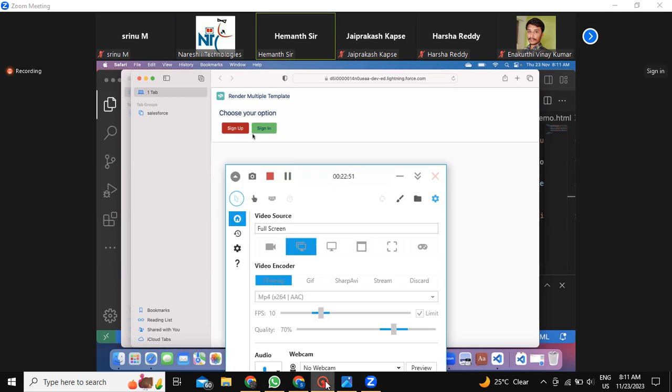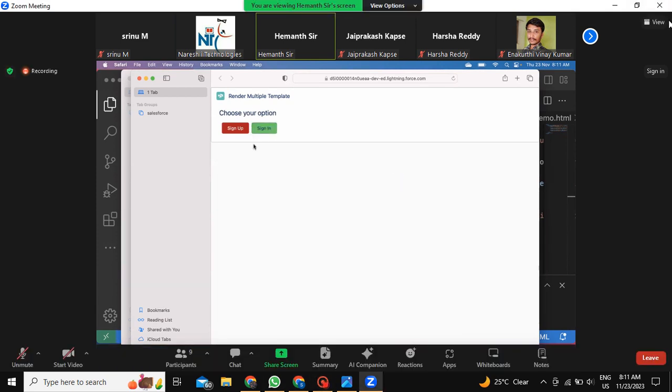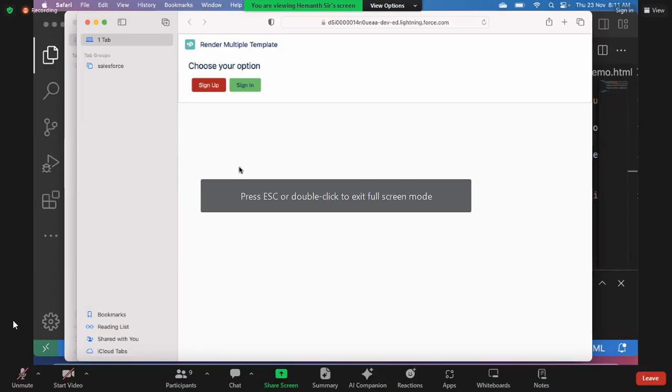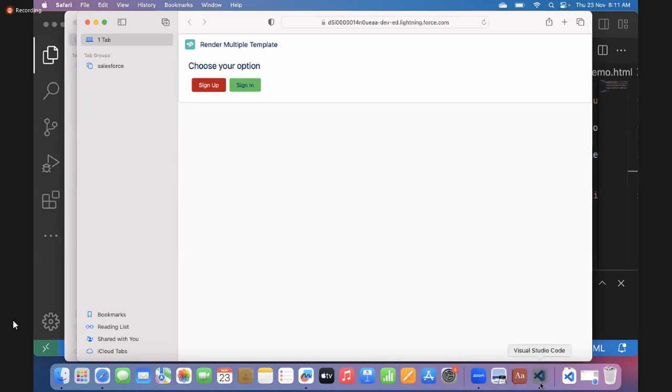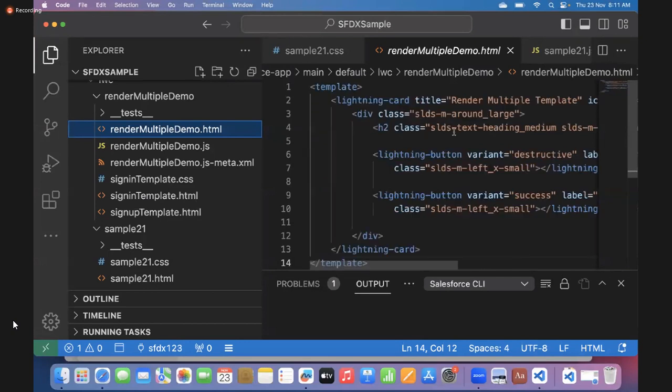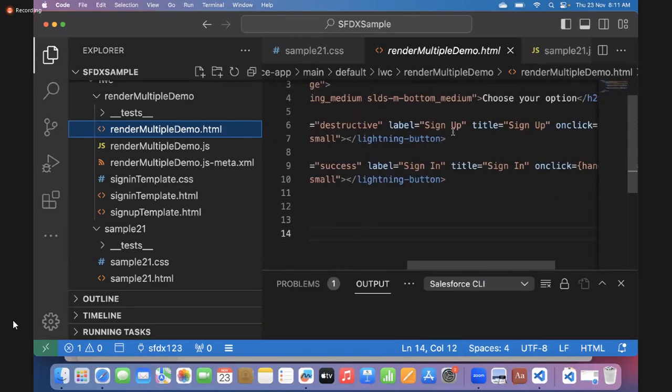But this button should have round edges, the button size should be only this much, we are not defining all those things. We are getting all those things because we are using the elements of the SLDS. That's why here SLDS, text reading medium, SLDS. So what are all these things?